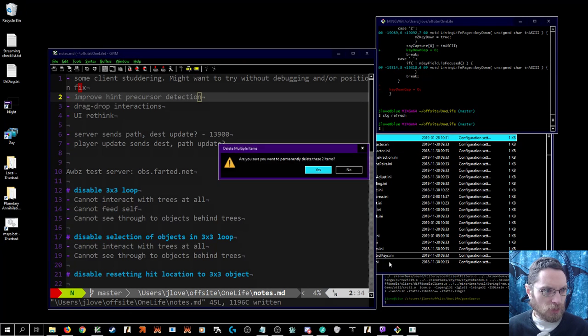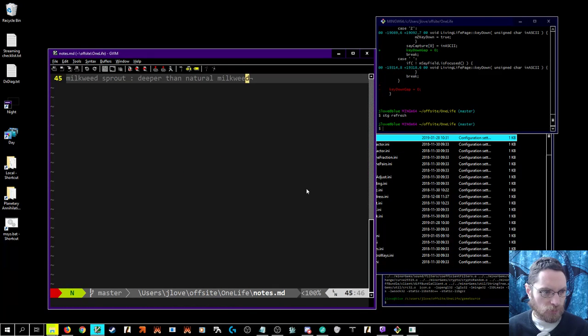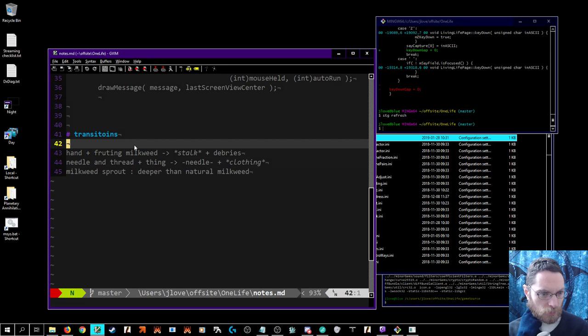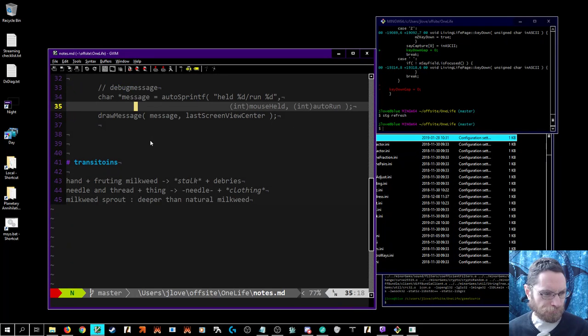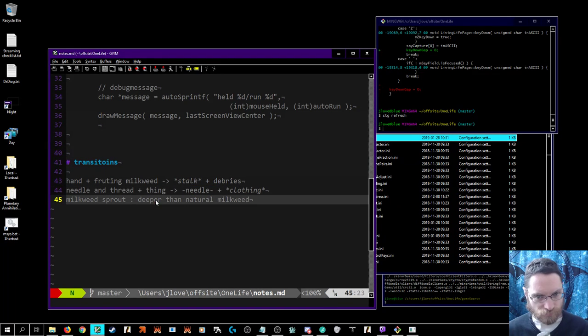Hint precursors is a lot of very gnarly problems. I don't think I was doing a very good job of describing the whys. This is new thing in hand. I think this is because it was a precursor. And milkweed sprout was there. Oh, maybe we can do something with the names.